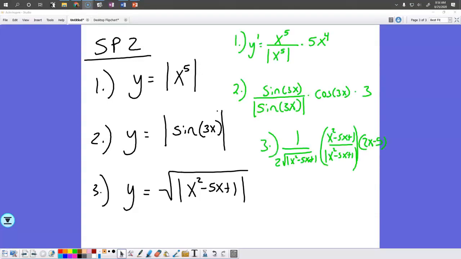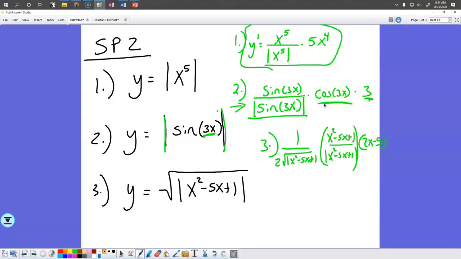Okay, guys, so there you go. I didn't simplify any of them. I just kind of left it as derivative of the inside times derivative of the outside. So this one was pretty straightforward. This one was an eggshell white and yolk problem. There were 3. The outermost was the absolute value. There's its derivative. The innermost was the 3x. There's its derivative. And the shell was the sine of 3x, and there's its derivative.